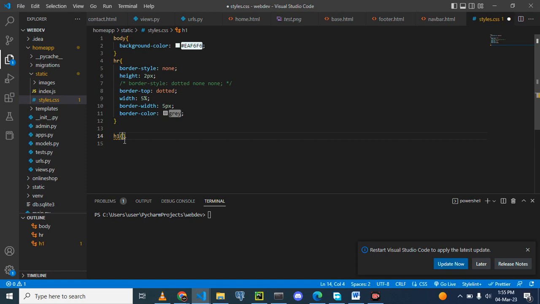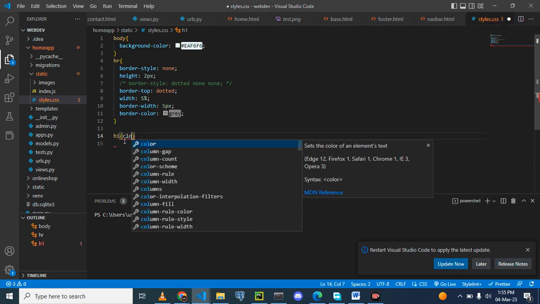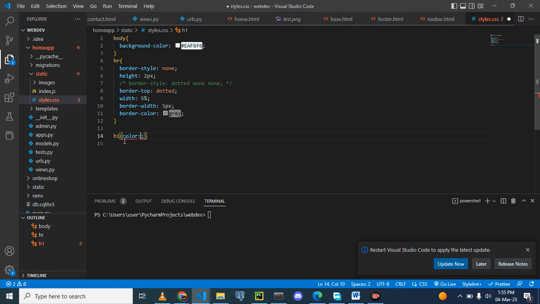Then property, I want it to be color, h1 color, and never leave this colon. You can type it like that. Then never miss this also, the semicolon at the end of the value. Now value, we want the color to be red, and that's all.